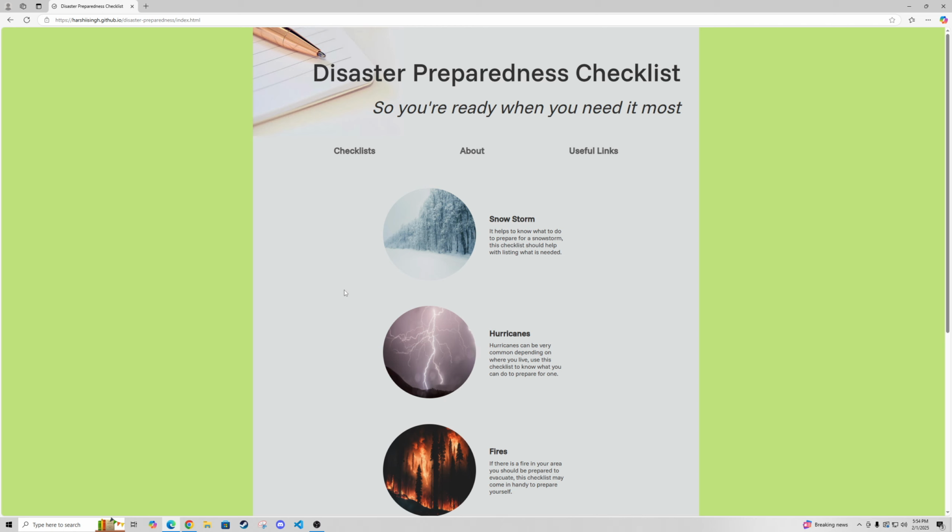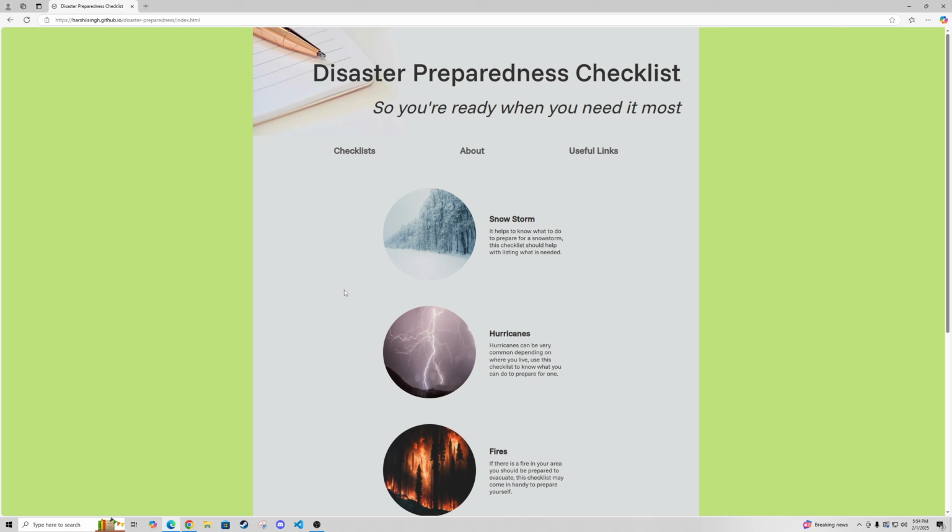One of our unique or main features is that each different checklist has its own default items. If you were to go to another checklist, you would have a completely different list of items that fits with each disaster. This is one of the biggest parts of the project and definitely the one that we worked on the most. It required the most amount of JavaScript, but I believe we were able to succeed in the end.